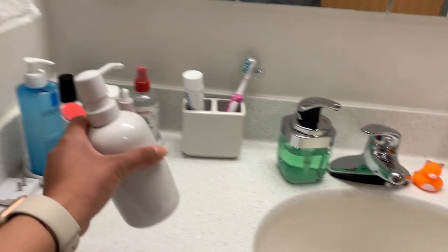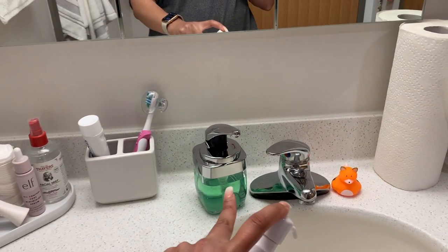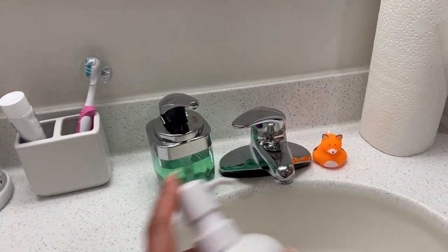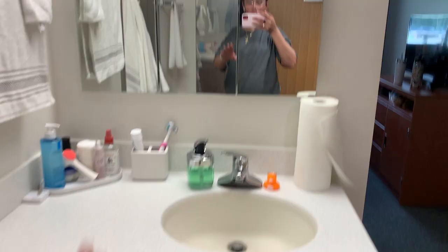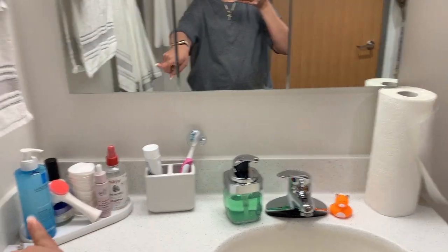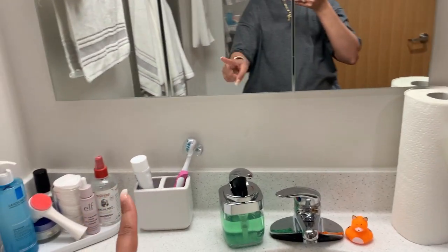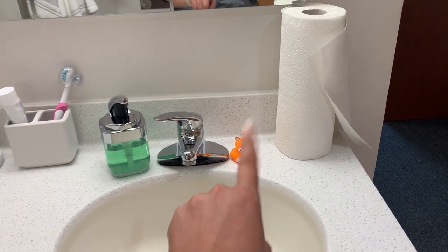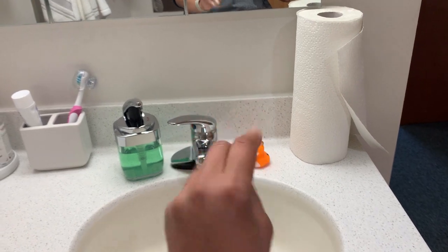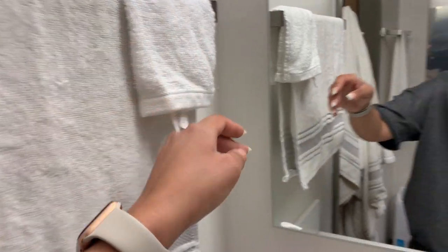Here we have the closet, which we'll go through in a moment. This is what my counter is looking like. There was a soap dispenser that matched my toothbrush holder, but it's broken, so I had to buy a new one — this one's from Simple Human and it matches my sink pretty well. I have my face washing section here so I don't forget to wash my face. I have my toothbrush and toothpaste, hand soap, and this little rubber ducky my boyfriend won for me at the Dave and Buster's claw machine.